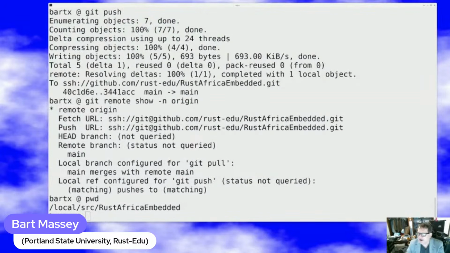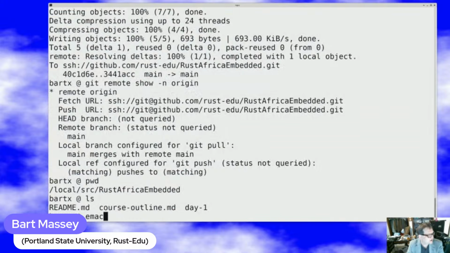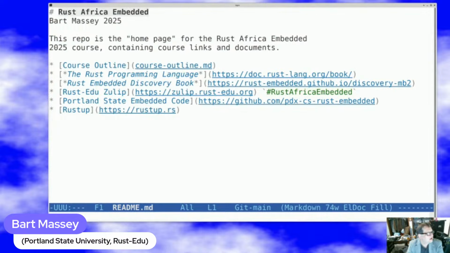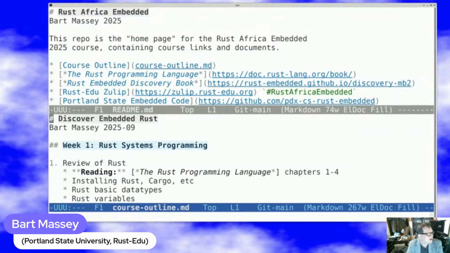Let me mention as we start, pasted in the studio chat or in the chat, I think, is a link to a GitHub, which is where I'll be working from for this course. Let's take a look at what we're doing here. That has a bunch of the links that we'll need. Let's go to the course outline and talk for a second about that.